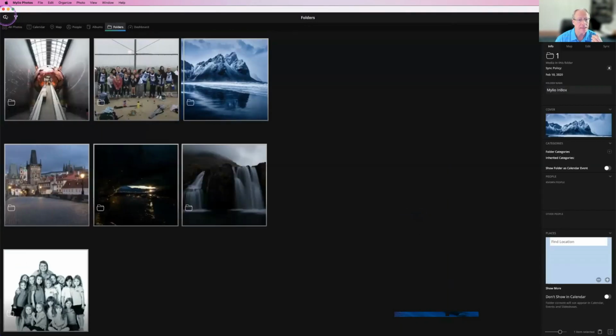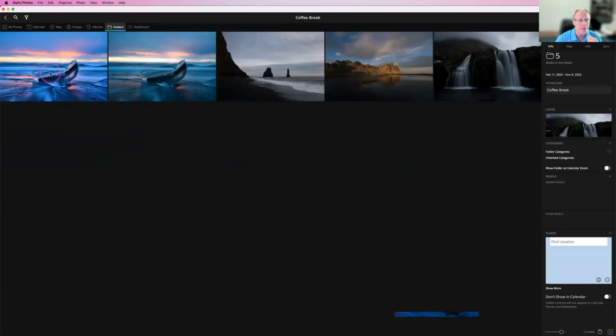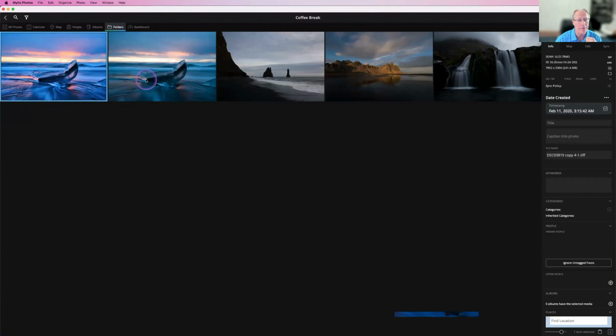So when I go back here and go into Coffee Break, now there's a 5 instead of 4. If I click on it, there's my edit along with my original. That's how I like to use these 2 together, because it helps me keep track of my original, which is untouched and still sitting there on my hard drive and being looked at by Mylio. But then I've made an edit and done all the fun that I had over in Luminar and then synced it back. So I've got the original RAW and then an edited TIFF.